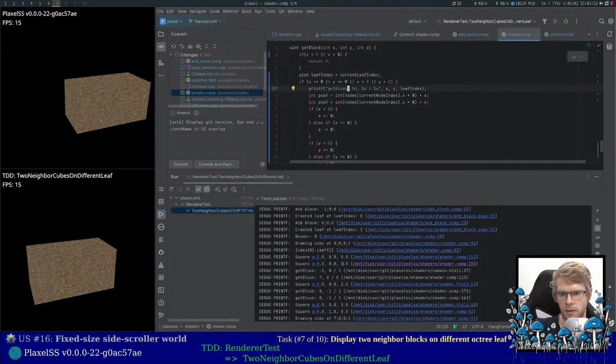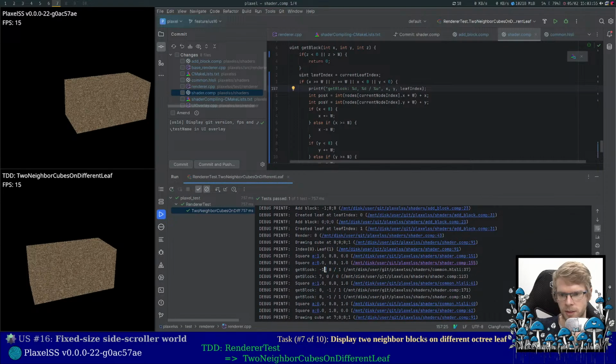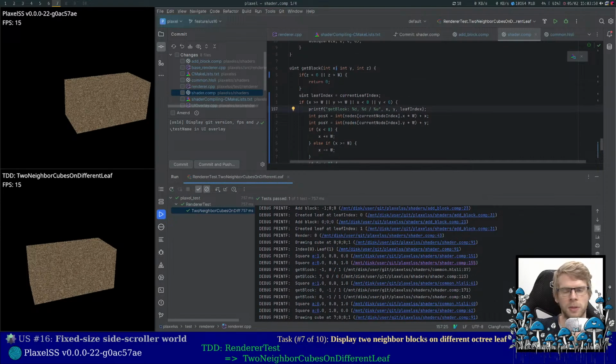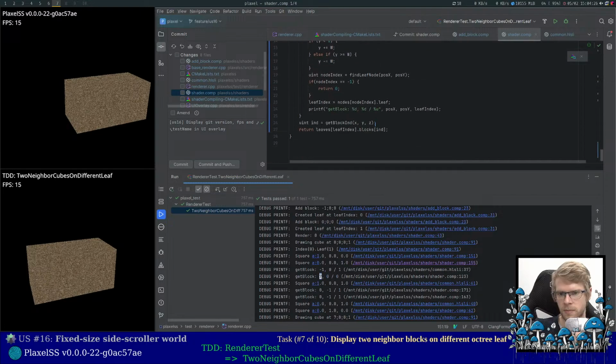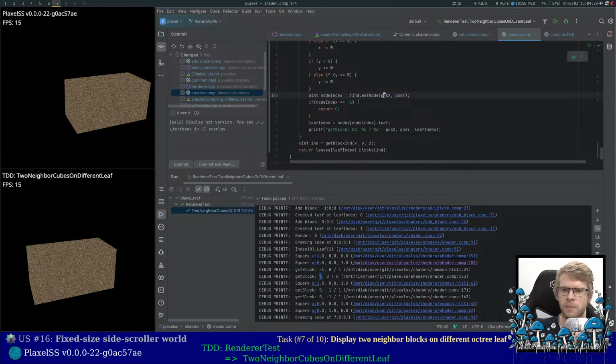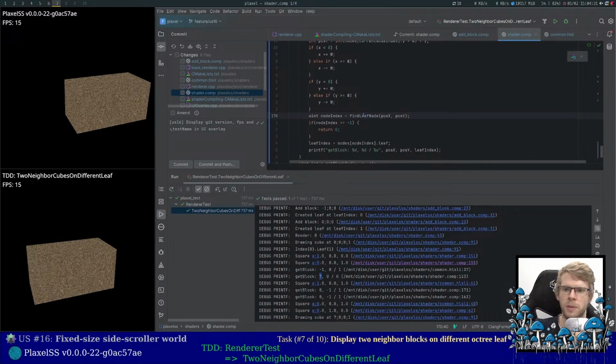So here I'm trying to get the block at -1, 0, 1. What does it mean? Maybe I know.